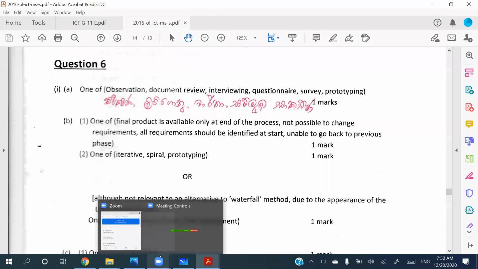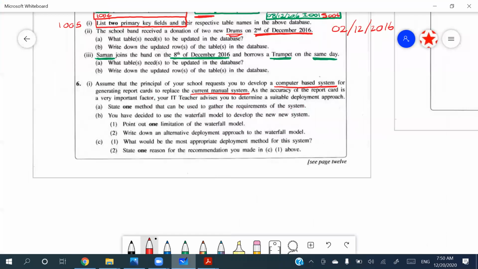And the next is asking: now you have decided to use the waterfall model to develop the new system, right? They have repeated the word new 2 times. So for the new system, point out one limitation of the waterfall model. Now, you know that the waterfall model requires the user requirements at the very first stage and they cannot be changed over the process.